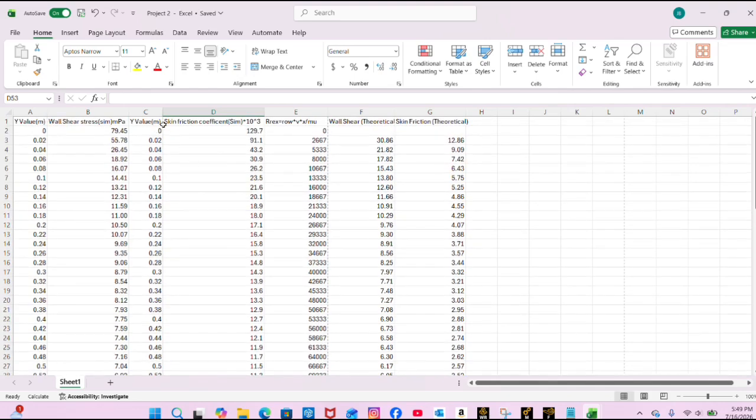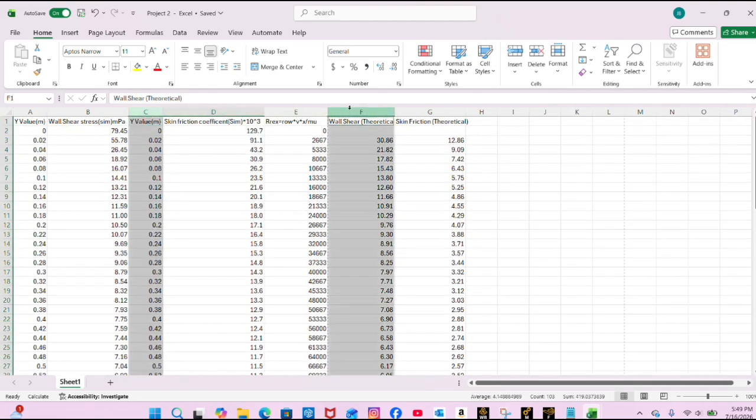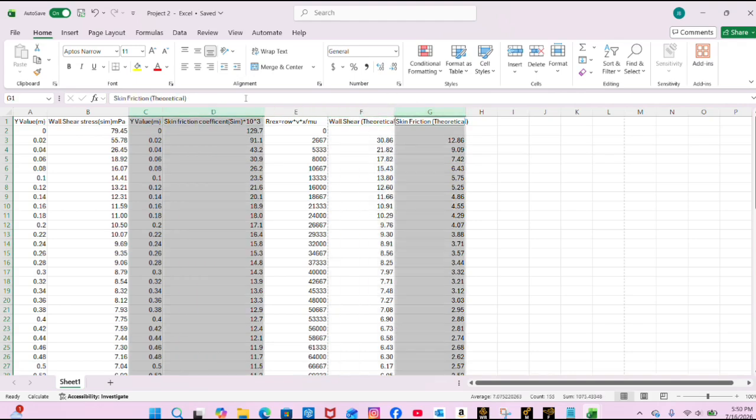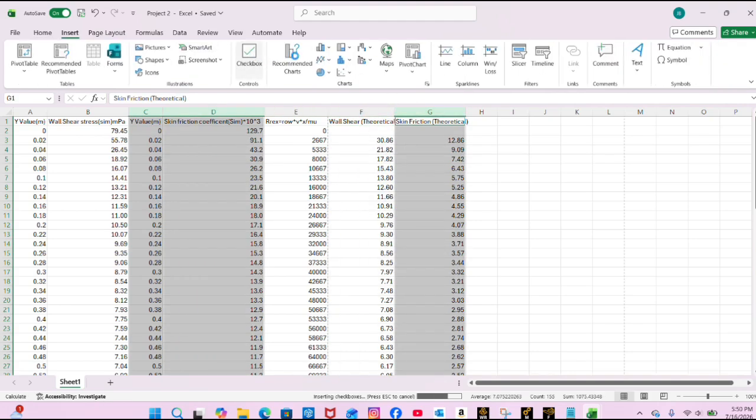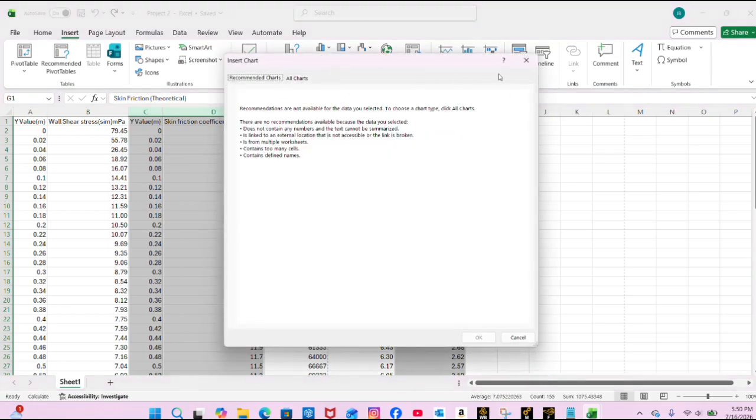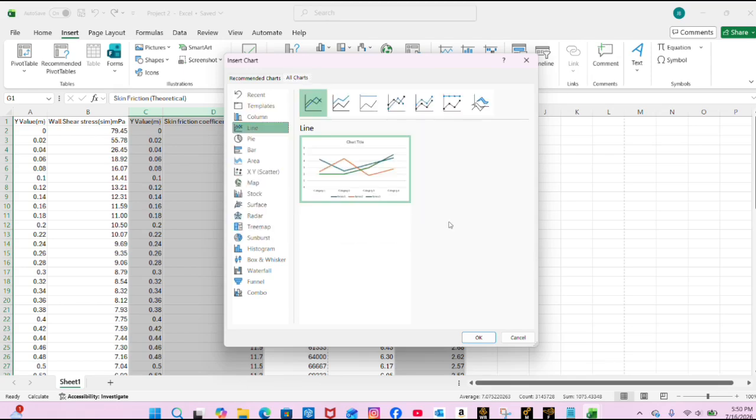And then finally, you want to select the y value, wall value, skin friction coefficient, and the vertical one. Same thing: insert, recommended charts, line.